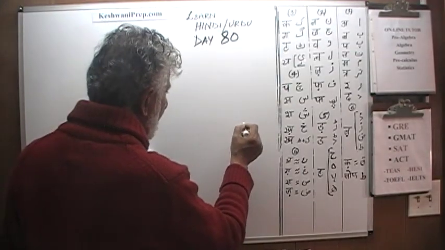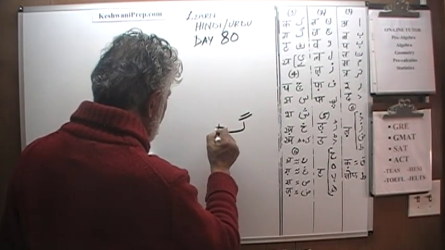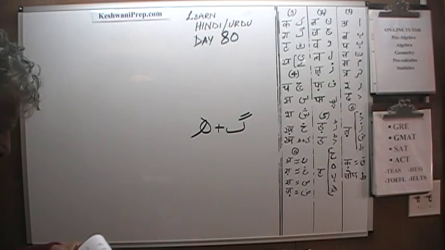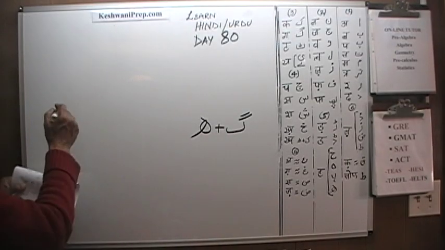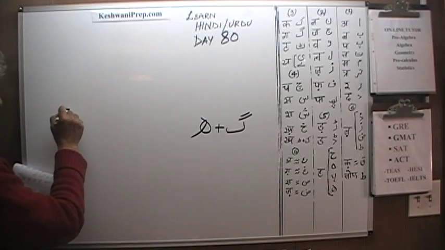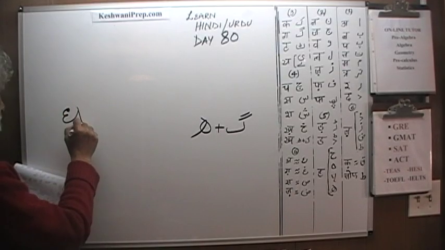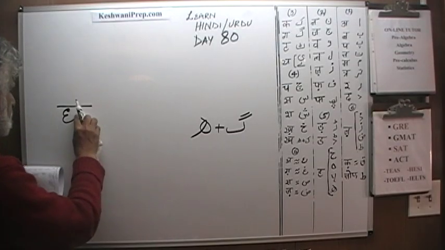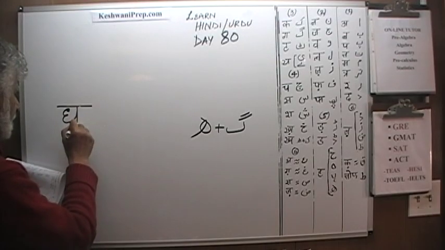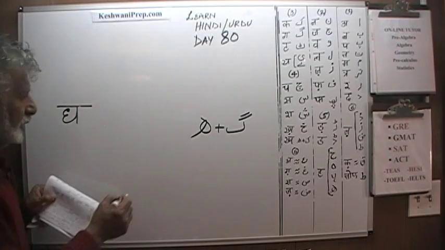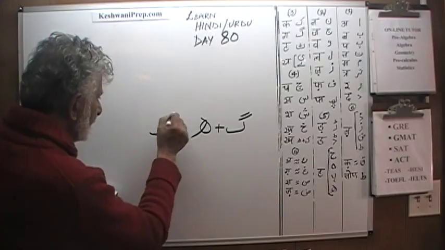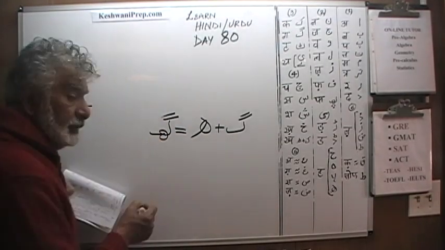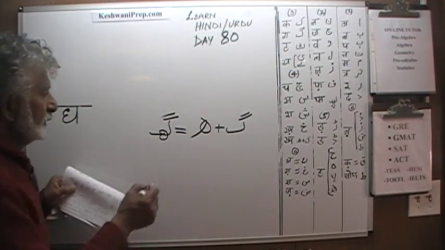The first complication is that we have a ga, to which we're going to join the do chashmi hai to produce ga, which in Hindi you will write like this. Except I think the line has to be straight. It cannot be at an angle. It has to come down straight. There you go. That's a G. When we put them together, it's going to look like this. We don't need a G, we need a Gu. Not only do we need a Gu, but we need a badi U ki matra. So here we have a G.